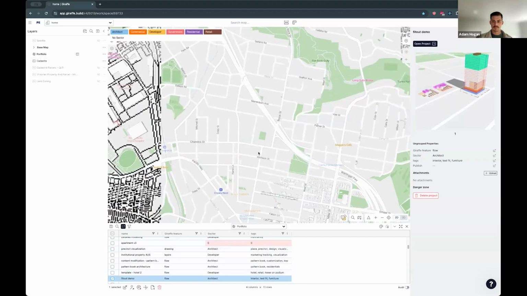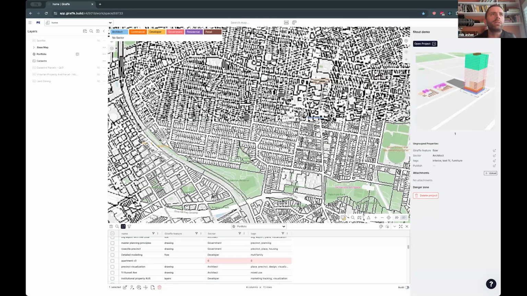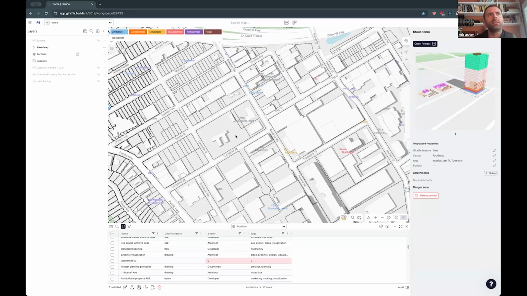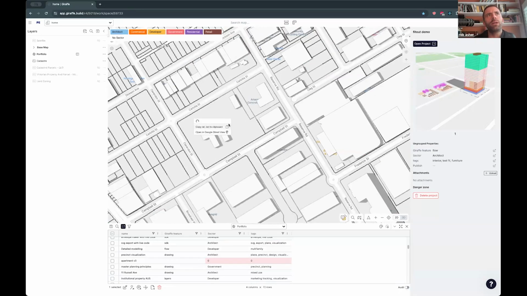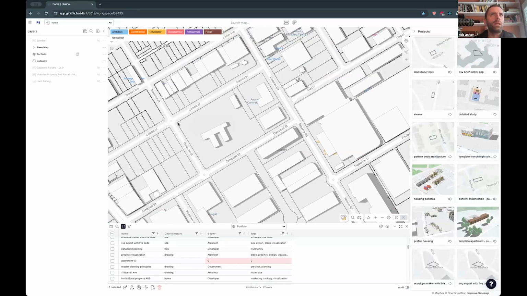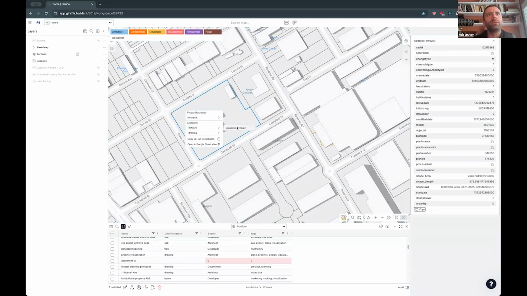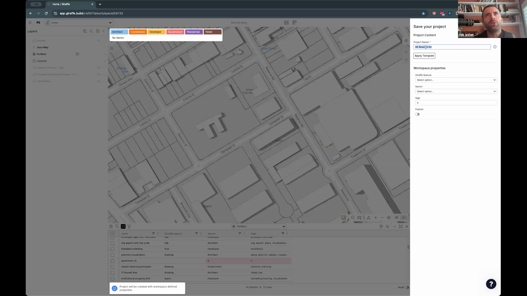And the best way to use this, which I've only just started using, the American team has been using heavily, is to create projects using right click. So I'm just going to select these sites here to do our precinct plan on. I don't know anything about these sites. They're probably subject to some sort of rezoning at the moment, but if they are, I don't know what it is. So I'm just going to pick them randomly. And so I'm right clicking on them, and I'm going to create this project, 86 Reserve Road, and I'll just say precinct plan. And the Giraffe feature, we'll just say draw. And the sector, why don't we just go for developers? And I'll say precinct plan, mixed use.